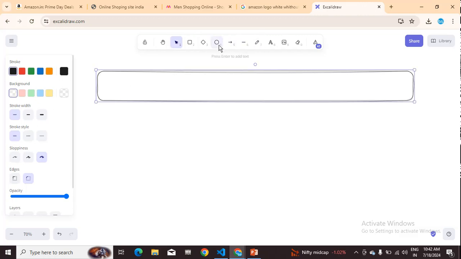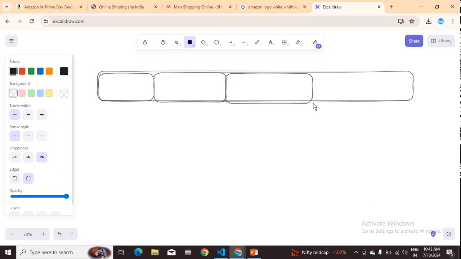First you need to align that. For the logo you need to take some space, and for direction you need to take space, and for the search bar you need to take so much space, and for login and add to cart and all, you need to take some space.